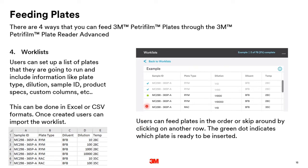The extremely nice thing is Worklists. So what is Worklists? Worklists is if you have a certain amount of samples that you want to do with the machine, but it's regular samples. You can create a work list and feed it into the machine, so that if you go to a certain work list that you've given a certain name, it will know exactly that it is rapid yeast and mold that you're counting, it is these specific samples, you're using this dilution, and the temperature is this, that is the temperature that the machine is running at, and basically it generates all that information automatically into the machine, and the machine will know when you open the work list exactly what you're going to read.